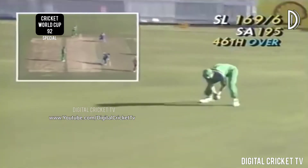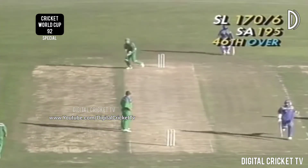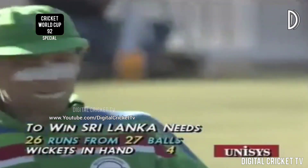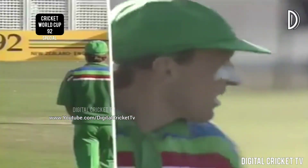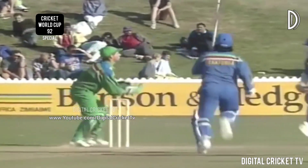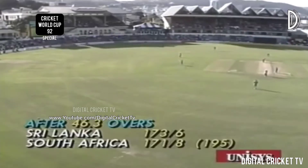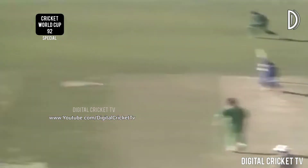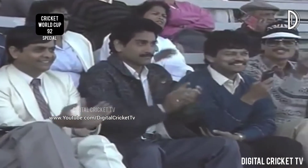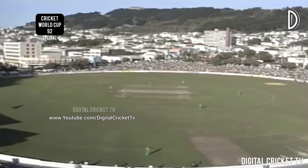More like it — looking for a second run. Donald's got a very strong throw but they ran it well — Anurasiri was back very quickly. He's one of the quickest in the Sri Lankan side, appearances wouldn't lead you to believe that. He dabbed it away and played that shot very well today behind point. Ranatunga — another single. Sri Lanka having trouble getting the ball to the fence, picking them up in ones. Ranatunga's the key man — there's his 50, his 20th one-day fifty. What a marvellous innings — it's really pulled things around for Sri Lanka.